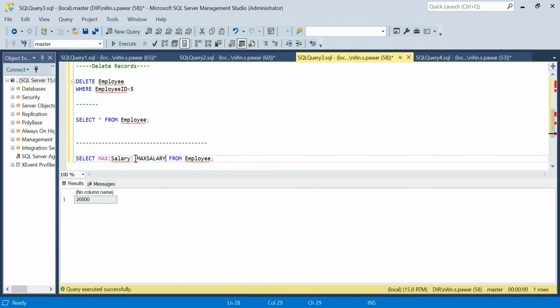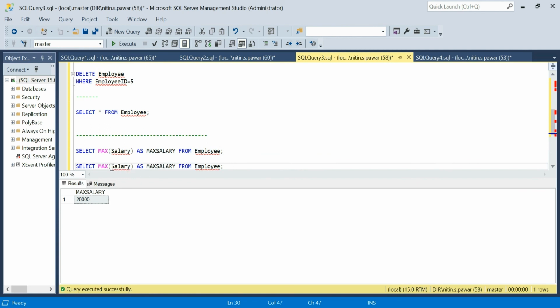Either you can provide it using a space, or you can write it as max salary, from the employee table. Now you can see max salary 20,000. So this is how to find out the max salary.